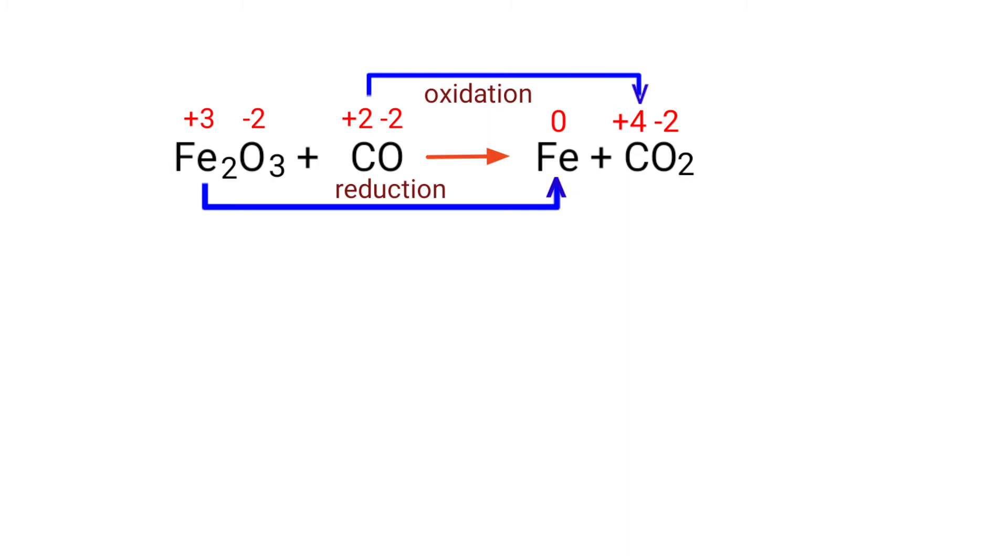In the oxidation state, the oxidation number is increased by plus 2. And in the reduction state, the oxidation number is decreased by minus 3. In the Fe2O3 there are 2 iron atoms, so total decrease in the oxidation number is minus 6.